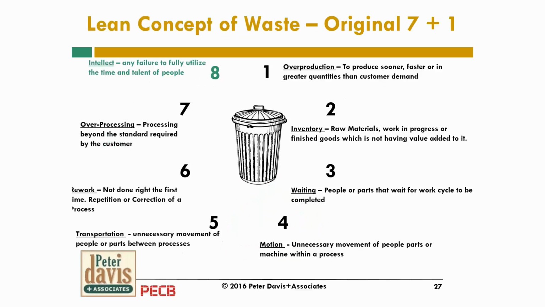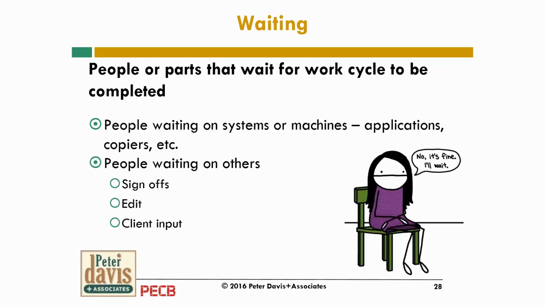So I've mentioned waste, and in Lean they call this MUDA, M-U-D-A, and in the standard Toyota production system and even in Lean services, they typically talked about the 7 types of waste: overproduction, inventory, waiting, motion, transportation, rework, overprocessing. In Lean IT, we also add this concept of intellectual or non-productive use of people. So let's look at each quickly in turn. So for waiting, think about when we have a document that somebody is waiting for sign-off. So I'm sitting there, I can't proceed until somebody signs off. That's a simple type of waste.